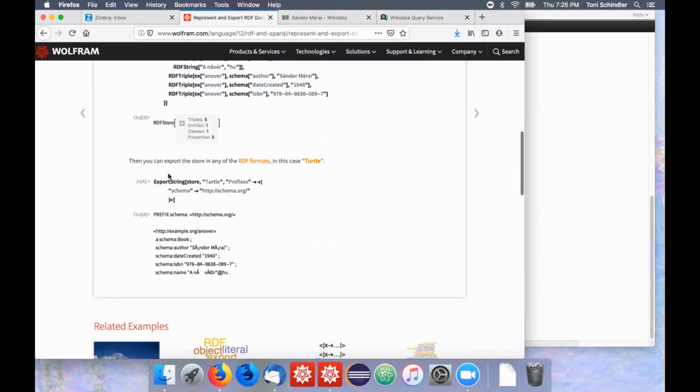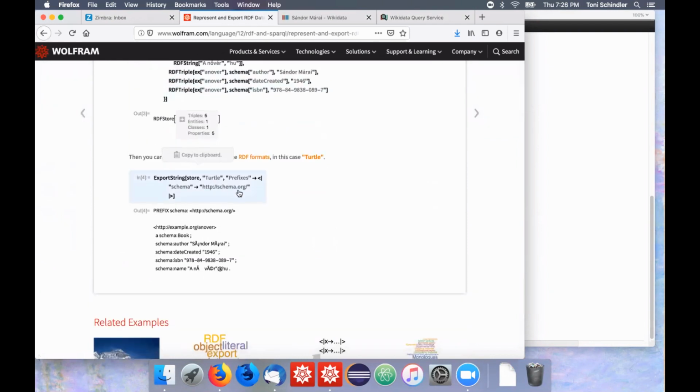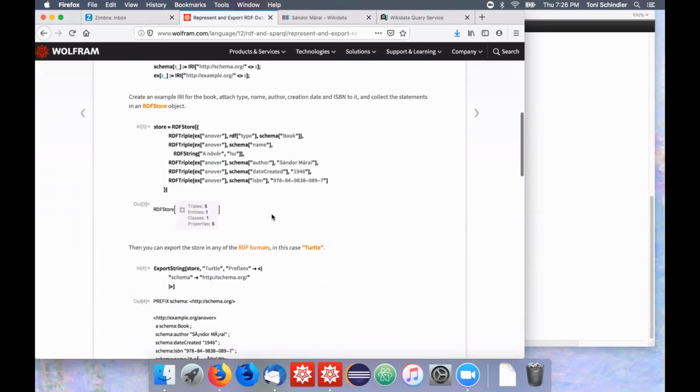And now that I have this RDF store, I can, for instance, to publish it, yeah, export it in one of the many RDF formats. Yeah? One common format is Turtle, yeah, and it's useful because it has some abbreviations. For instance, it groups all the triples about the same subject, yeah, into so-called predicate object lists. But maybe more on formats later.